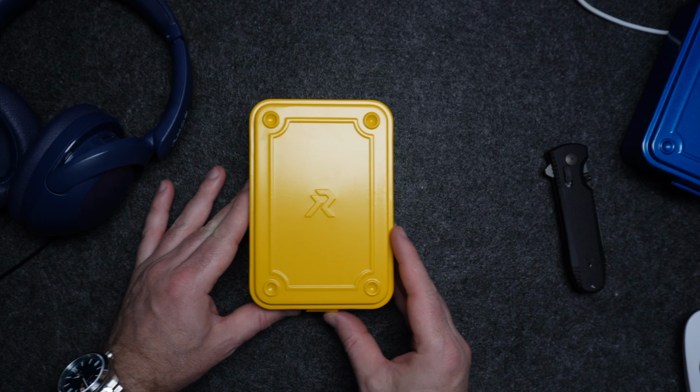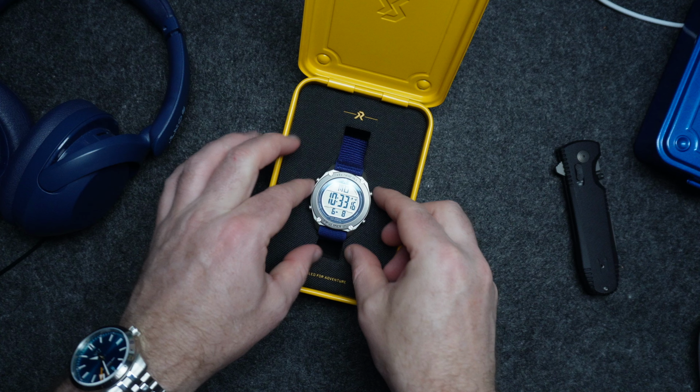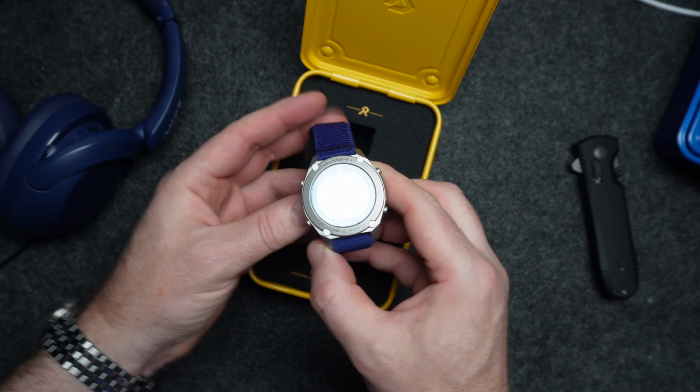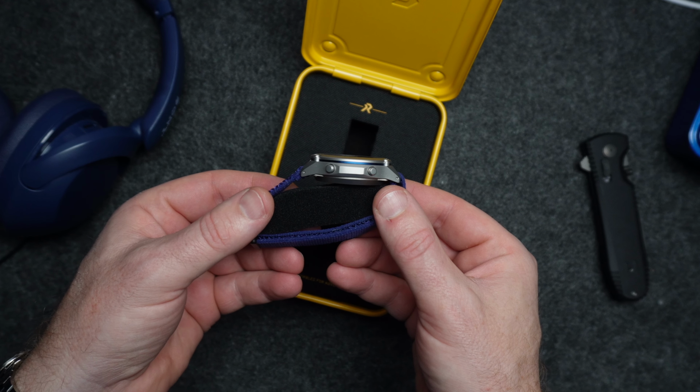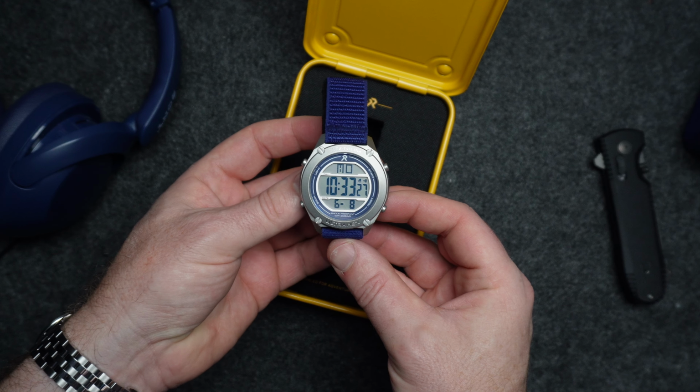When I first saw this watch, I'm amazed that you've gone down the digital route, because very few, I can only think of Autodromo as another small independent like yourself that actually went down the digital route. How did you come up with the idea and then take it through to full production?